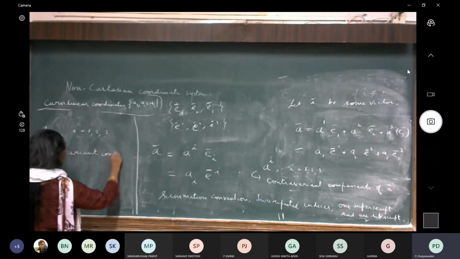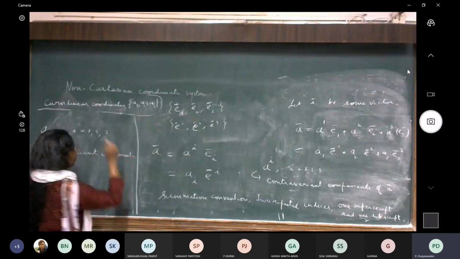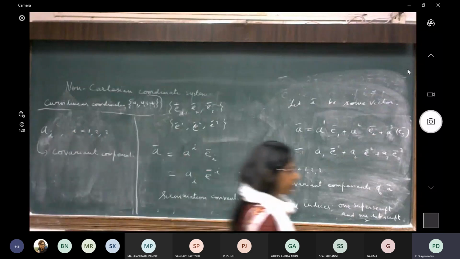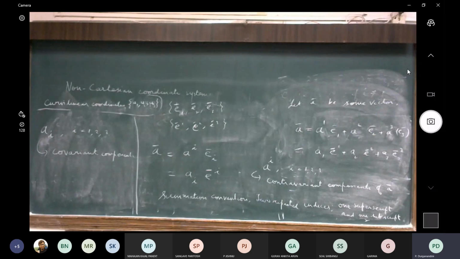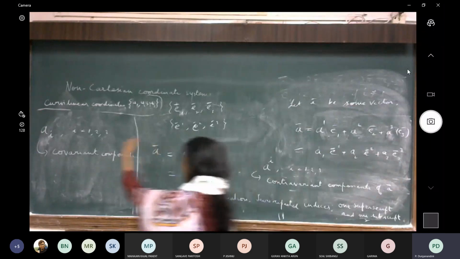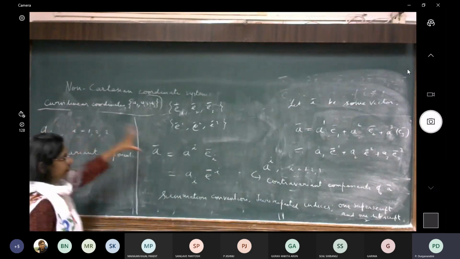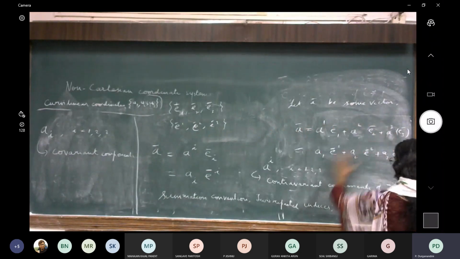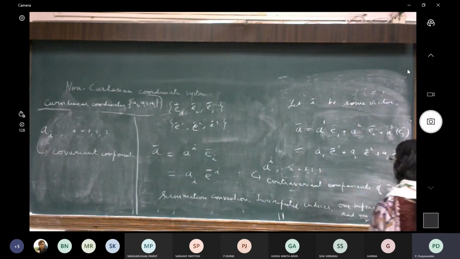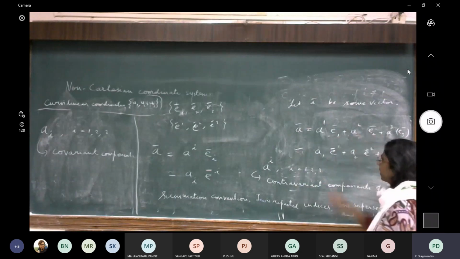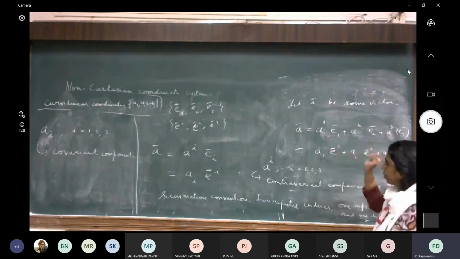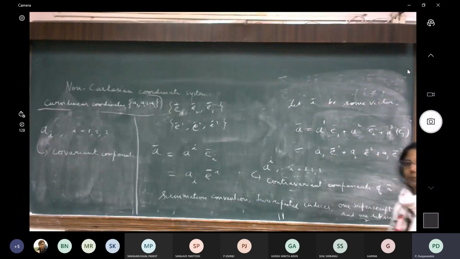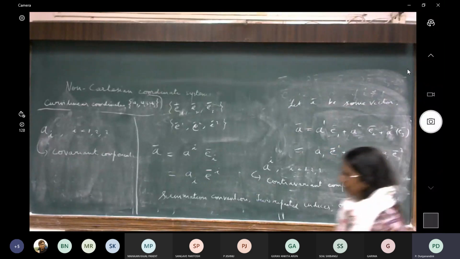This is yet another way covariant comes. I've already given you one definition of covariant: if I have an equation, I will say it's covariant provided my left hand side and right hand side transform in the same way. At least there we were discussing rotations. But this is another way covariance comes. For a vector in three-dimensional space we have three components, and if the indices appear on the top, I will call those contravariant components. In other words, if I make an expansion along E1, E2, E3, the coefficients are called contravariant. And if I make the expansion in terms of epsilon 1, epsilon 2, epsilon 3, those components I will call covariant components.